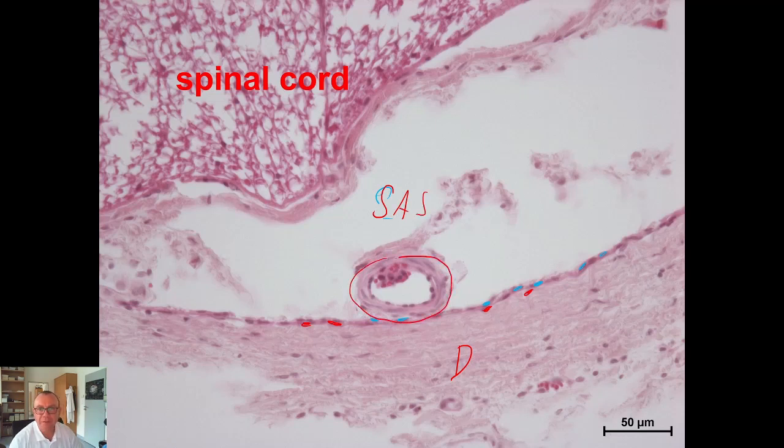So subarachnoid space, vessel bridging this subarachnoid space, some trabecules, and pia mater on the surface of, in this case, a spinal cord. So this is a layer of loose connective tissue where there can be some capillaries. It can be normally vascularized, and it is well vascularized connective tissue. I think I see some erythrocytes in this location. So yes, or here surely. So pia mater is a well vascularized layer of loose connective tissue on the surface.